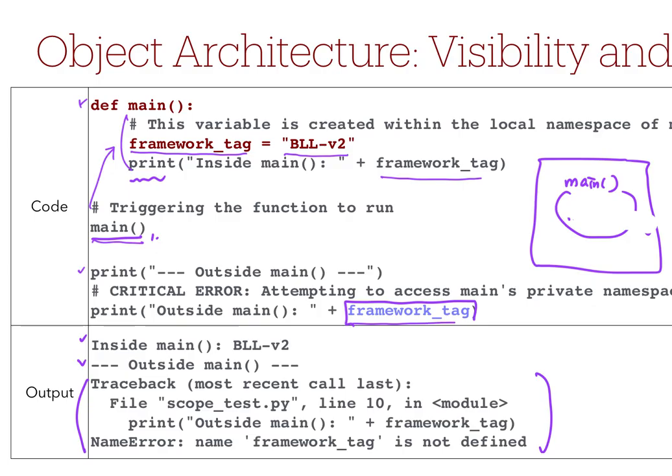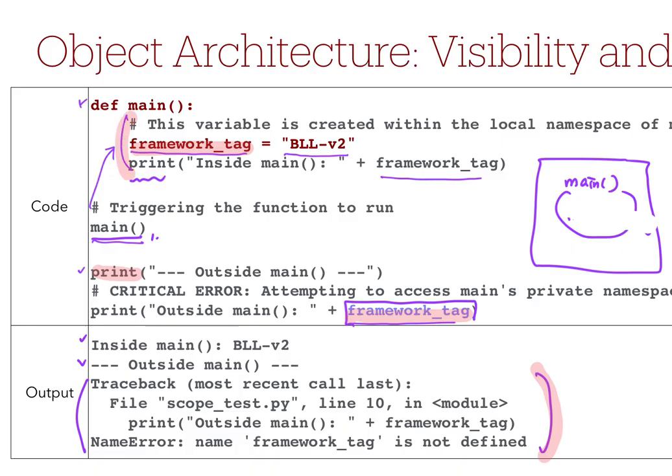So once this main function is called, and then when you execute this print line, at that point, all the variables defined inside the main function will be erased from the memory. So when you try to access that variable at some other point, we got a problem because that variable does not exist. So that's the situation here.